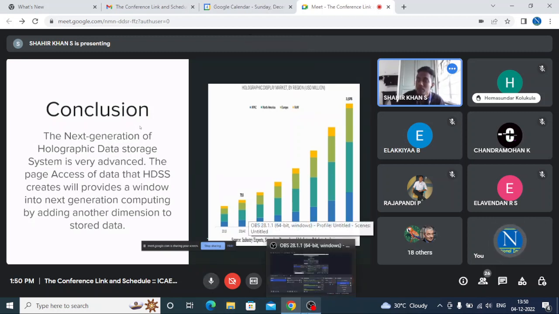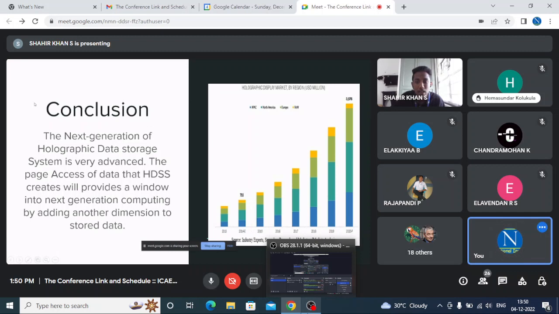Please wait. Yes, HDSS. So for doing this, is there any algorithm it follows? I can't understand, sir. Actually, you are telling about the holographic data storage system, the next generation. Does it follow any algorithmic approach or any technology? That means upcoming techniques, any techniques that will be used. Are we following any specific methodology in that?